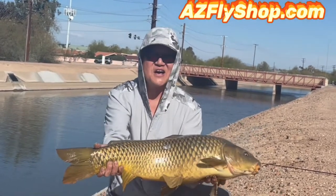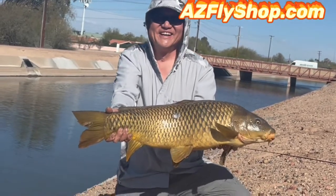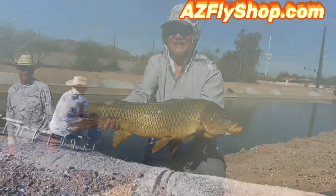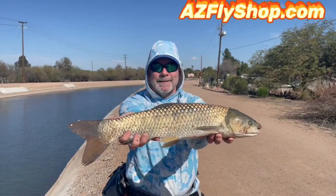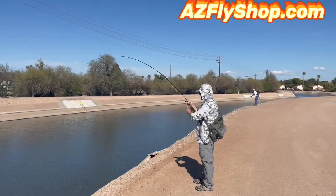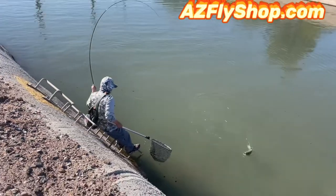Look at that personal best — easily over 25 pounds right there for the accumulator. He got it done, folks. He was super excited. Look at that big old smile he's got on his face. Lots of fun. Beautiful weather. Beautiful time to be out and get the tug because the tug is the drug and the bent pole is the goal. There's another one of the grassies I got right there, folks — put a lot of them into the net. Accumulator's hooked up again — he's got the bent pole, that's the goal, he's got the tug, that's the drug. Making it happen.